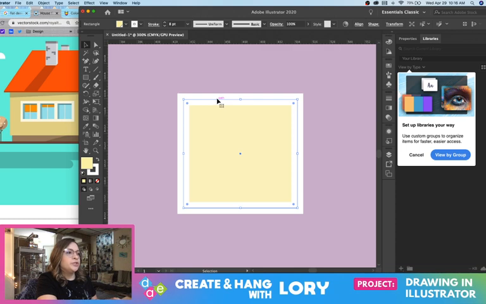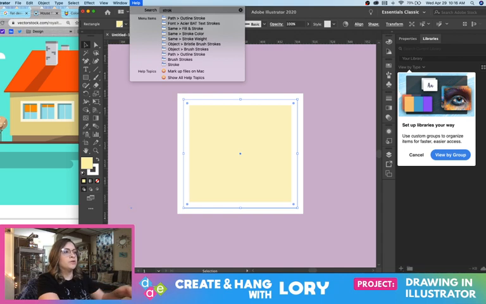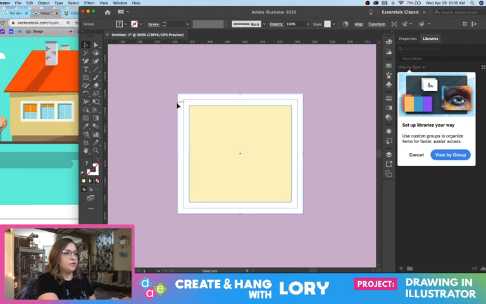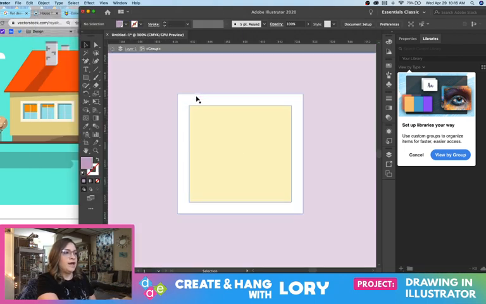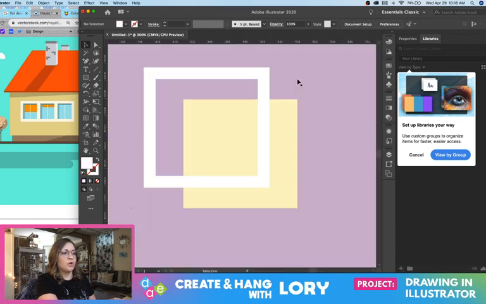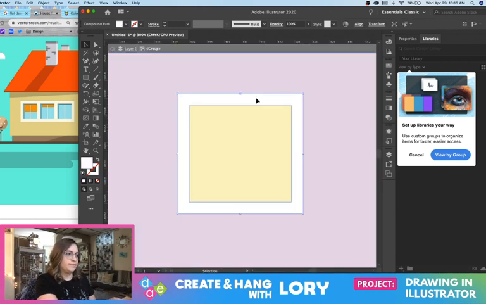All right, so what I'm gonna do is, because I want my shadow to snap to the edges of the stroke, but it won't work because the stroke is just a stroke and it's not an object. So I'm gonna say stroke, path, outline stroke, and now this is its own separate layer.